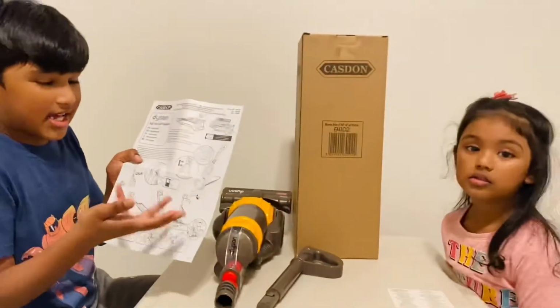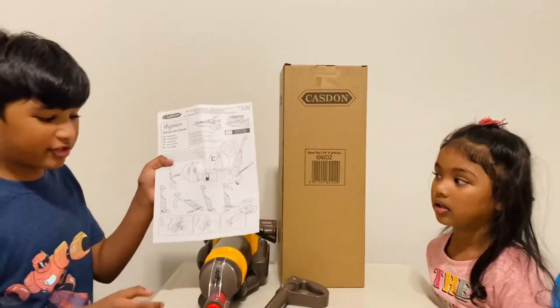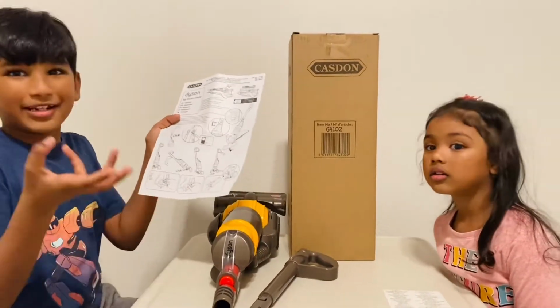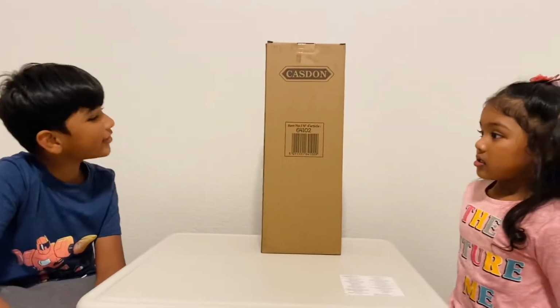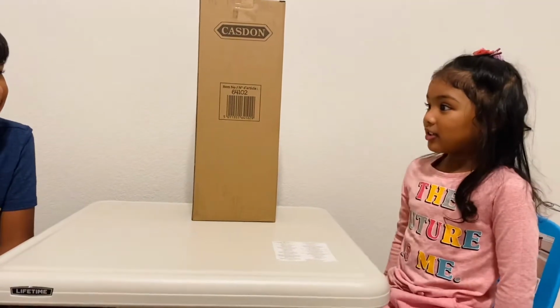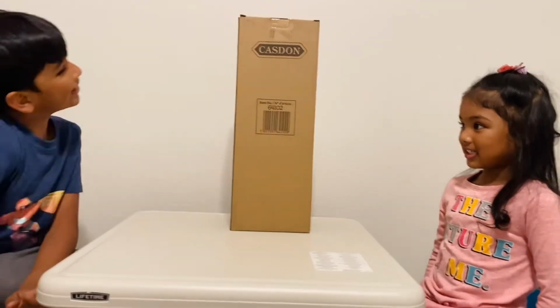It doesn't come with a screwdriver, so my dad is coming to help with the batteries. Let's put it on. What are you going to do with your new vacuum? I'm going to make my room spick and span. Do you like your vacuum?